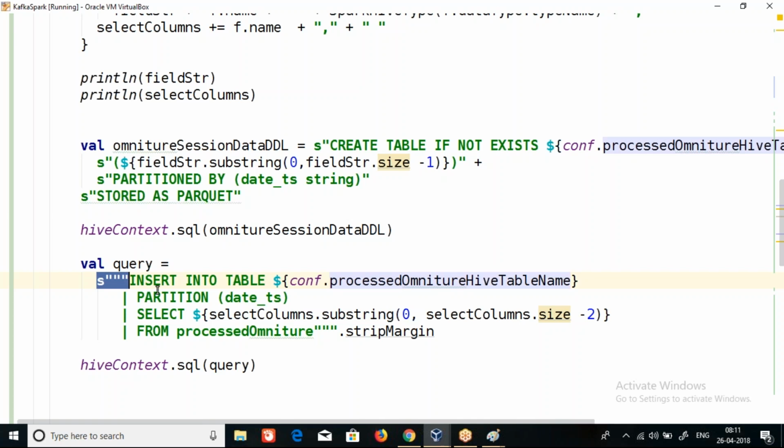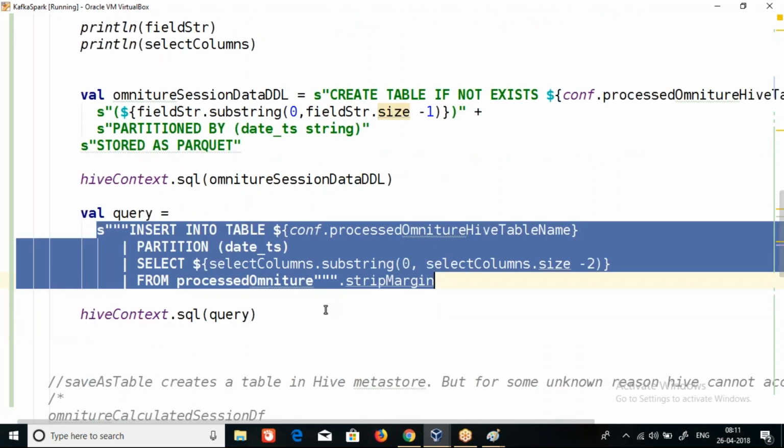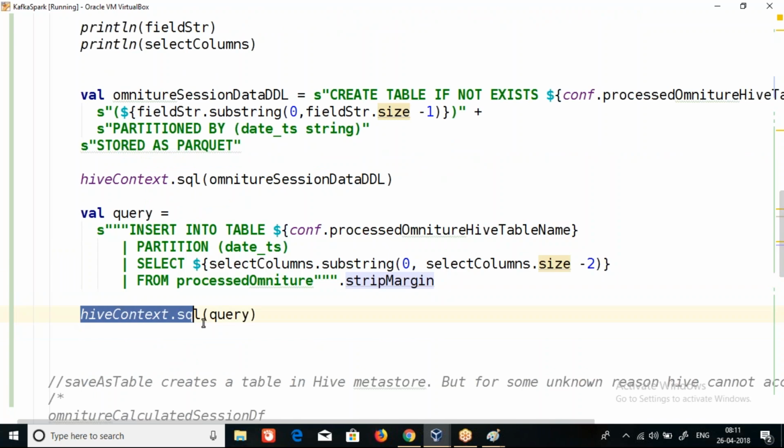So we have our query here, and we run this query using the same Hive context.